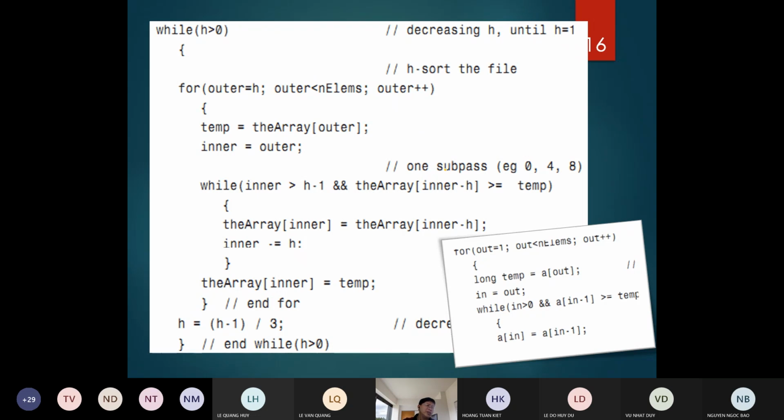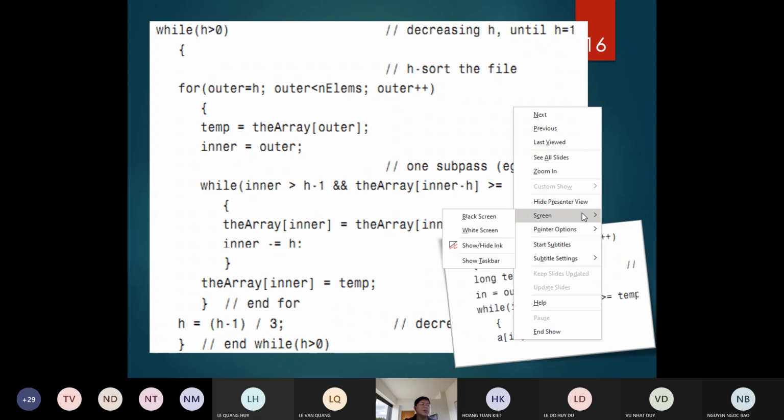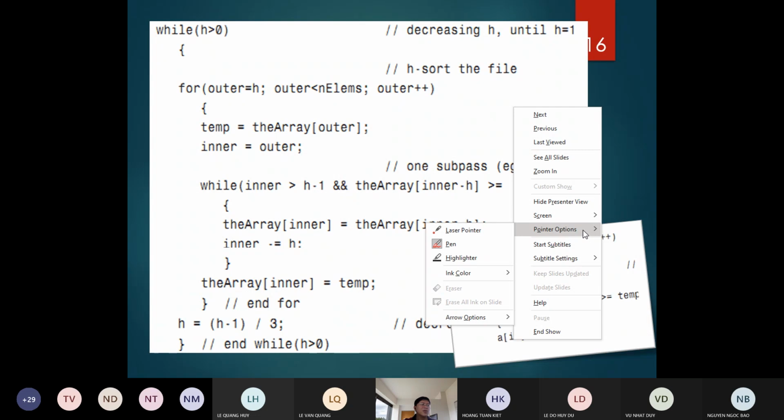Now, on the implementation, the idea will be again on the shell sort, or sorry, the insertion sort only. And what we have so far is we say insertion sort is just a version of that.